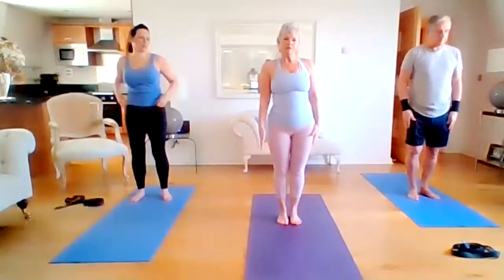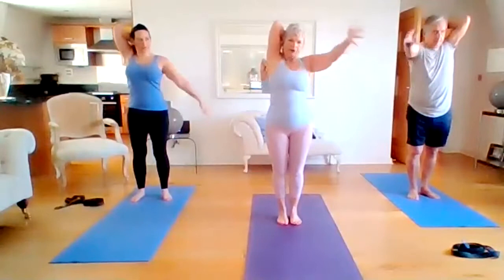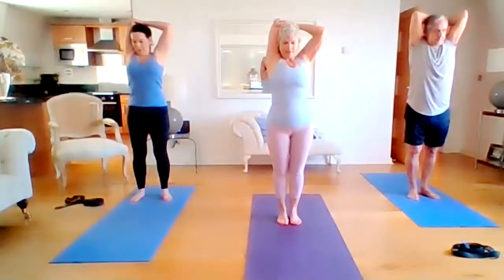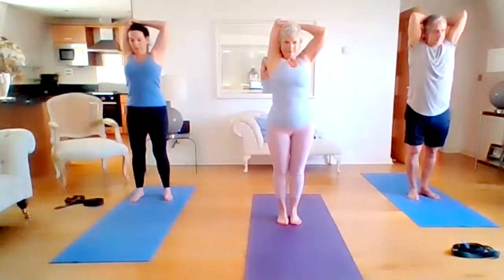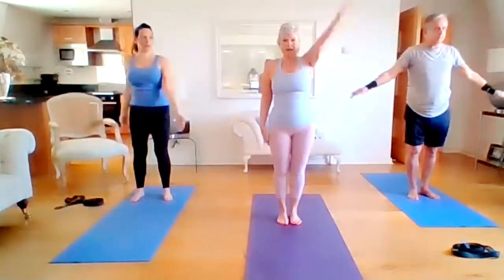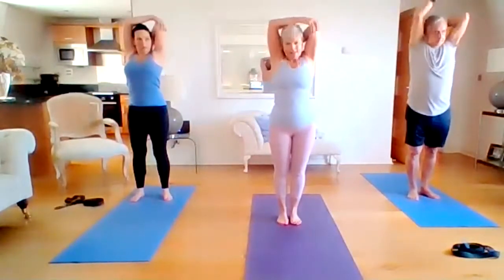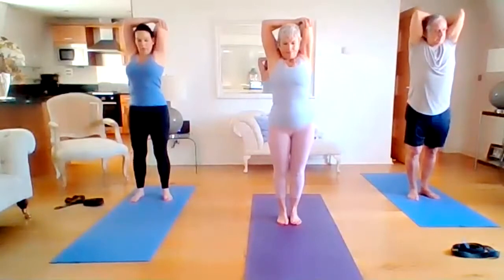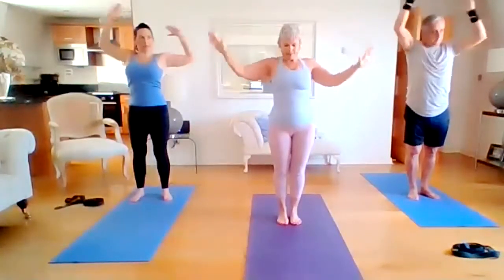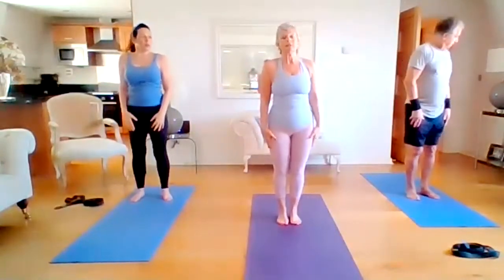Taking your left arm all the way up. Give yourself a nice pat on the back. And then take the other arm if you want and just give yourself an even deeper pat. And then we'll change sides, arm up, pat, and then the other arm, and just give a deeper pat. And then we release.